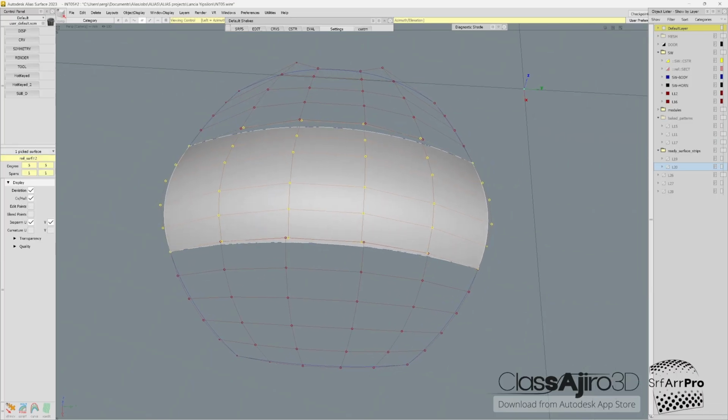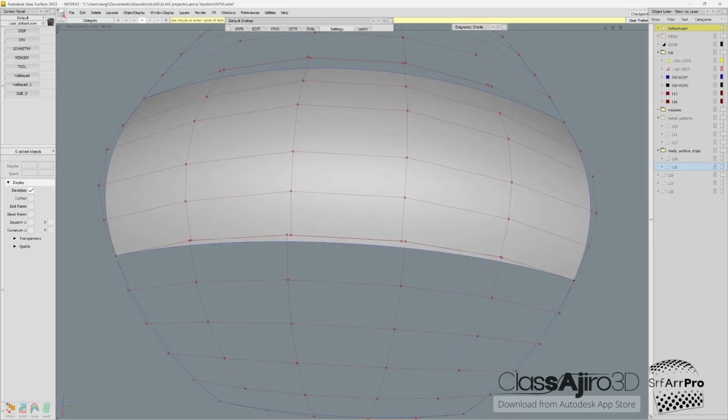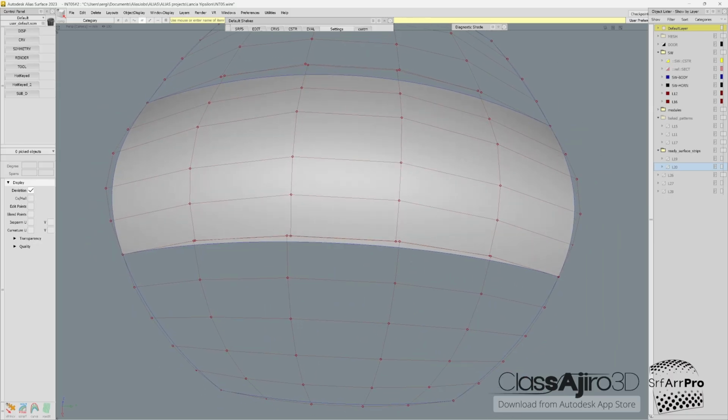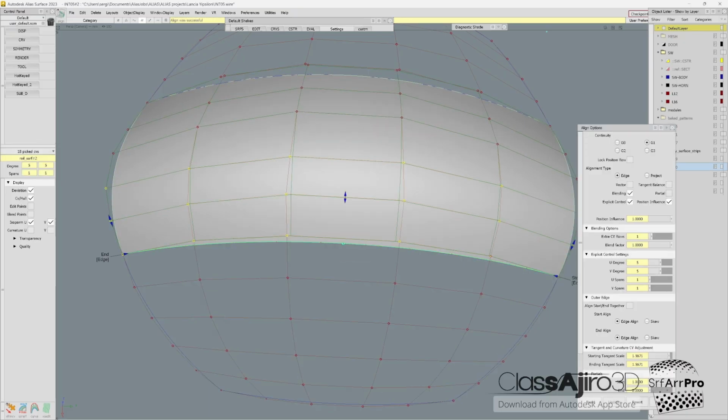Now, another thing to consider is the parametrization of the surfaces. For a good result in class Ajiro, you will need the same parametrization for the flow of the surfaces. So maybe this step in the CV may create some step also in the pattern. It will probably not be noticeable at this level, but for safety, let's do it.